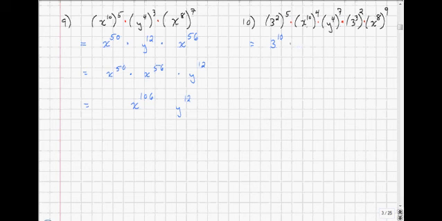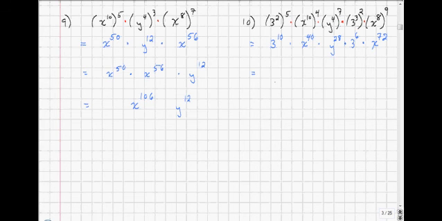Then x to the 10th being raised to the 4th power, that would be x to the 10th, x to the 10th, x to the 10th, x to the 10th. So we'd have x to the 40th, multiplying the exponents. Likewise, times y to the 28th, multiplying those exponents, times 3 to the 6th, multiplying those exponents, times x to the 72nd, multiplying those exponents.